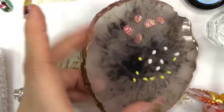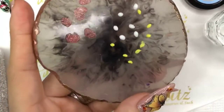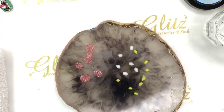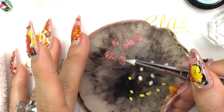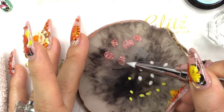So now you see that I'm doing it. It's just really cool though. I think this one will make the process of flowers even faster because I used to spend a little bit longer time for my 4D flowers.